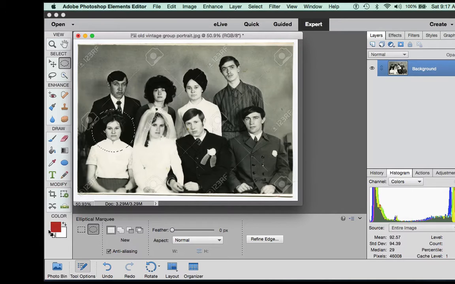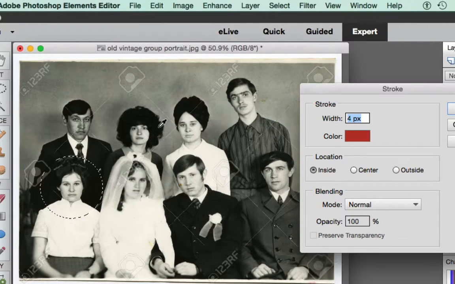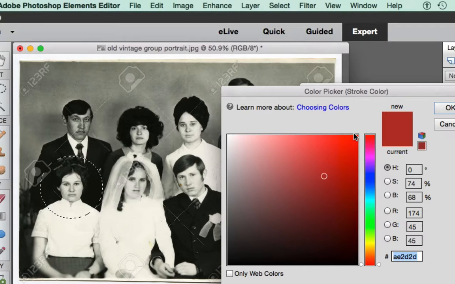Since you've got this color set, the foreground color is always what is used when you create a stroke around a selection. So we're going to go up here, and under the Edit menu, you've got Stroke. If it's Elements, it says Stroke Outline Selection, but Stroke is what you're looking for. Click on it, and you get this menu. It will automatically have the color that you put in the foreground. If you hadn't created a color, you don't have to go backwards. You simply click on this color swatch, and you get your color picker back. If you don't like the color you have, or if you forgot to get a color, you choose it, and then say OK.